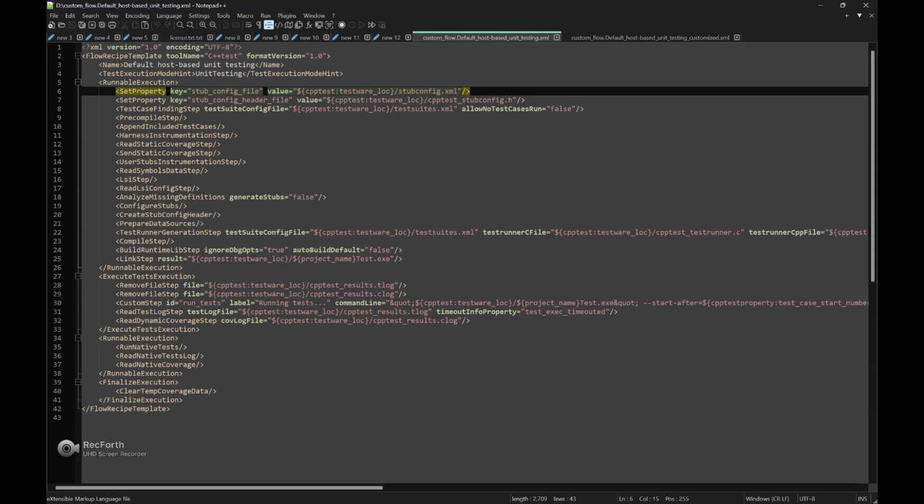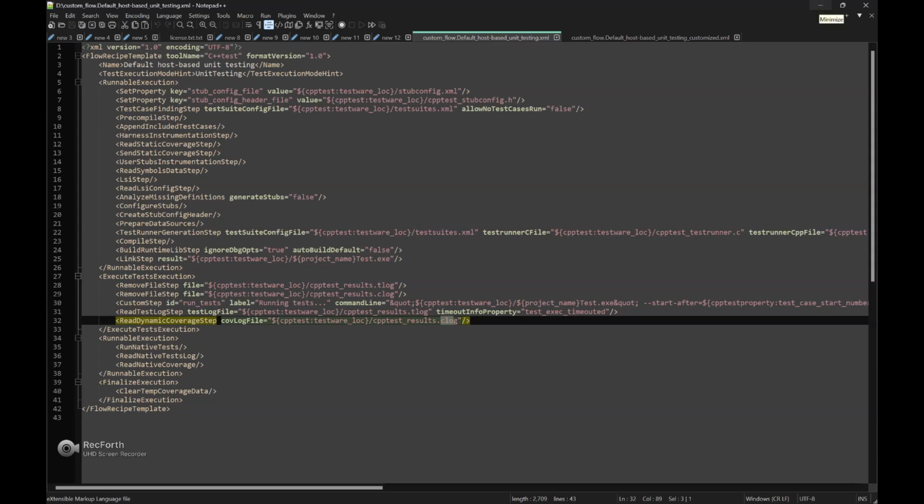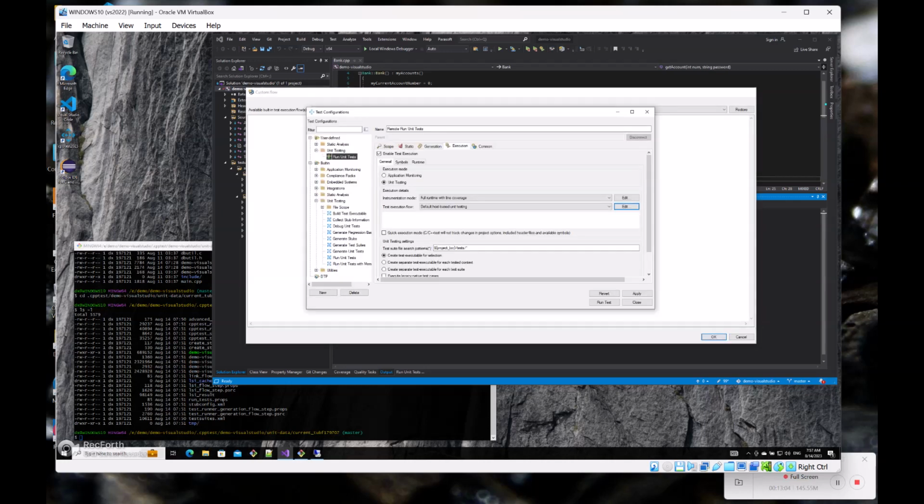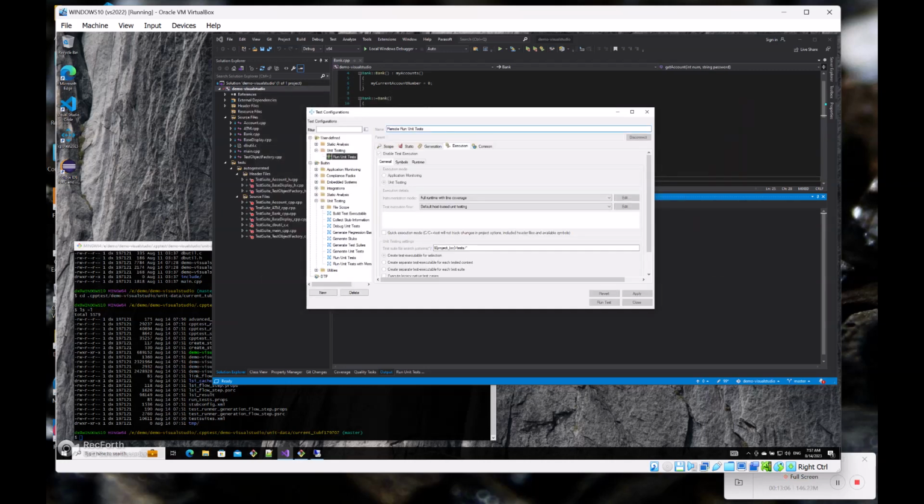And then we can see here this one, custom step. You can see that we executed the executable here, and then that executable generated the log file and the clog file. But maybe it's more clear if I run it manually. So let me cancel this.